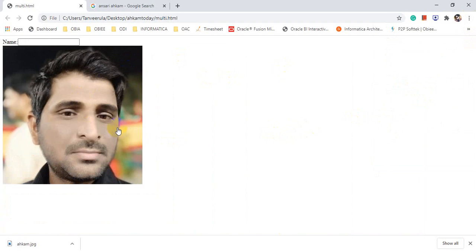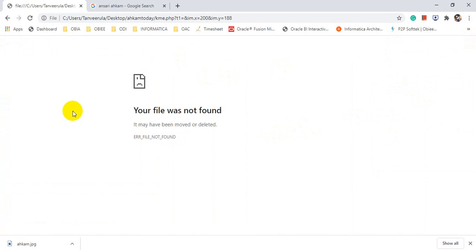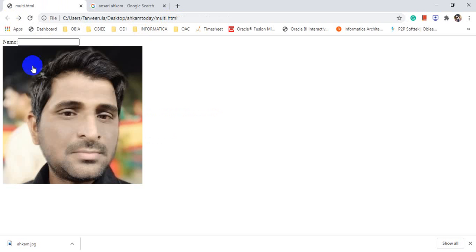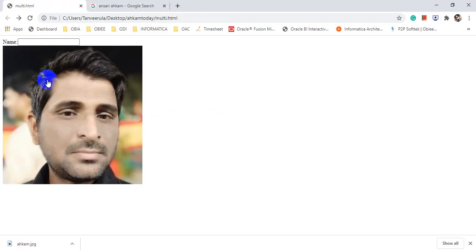It works like a button. When I click on that, the page will transfer to kme.php. Why? Because functionally it works as a submit button. When you click on that image, your page will be submitted. The input type equal to image works as a button, a submit button, but it looks like an image.